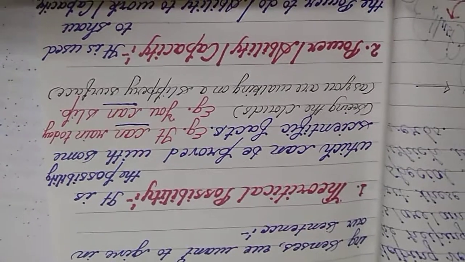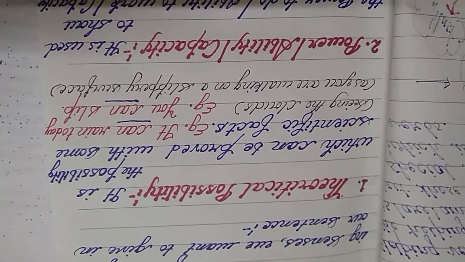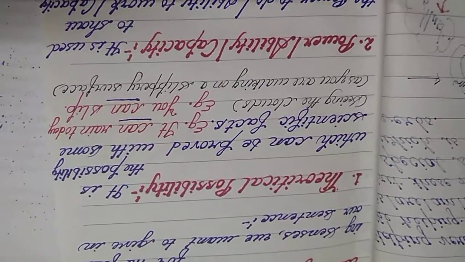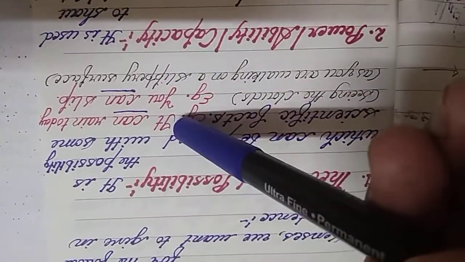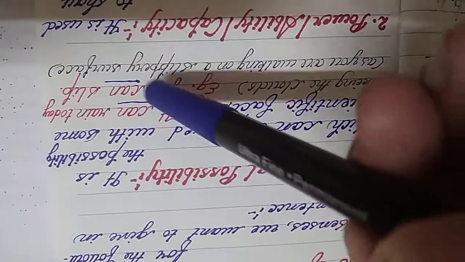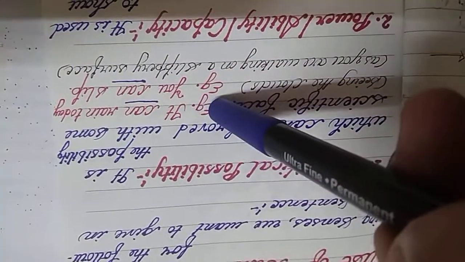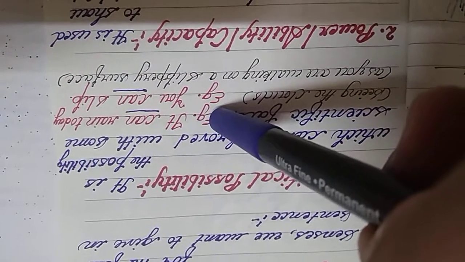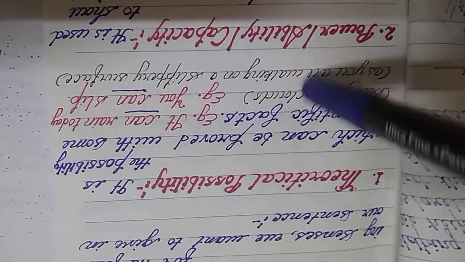You know the science behind it, you know the fact behind it, how we get the rain from the sky. So after seeing them, the possibility you give must use can. It can rain today. If somebody asks you, why are you saying so, what is the reason behind this possibility, you can prove it with the help of some scientific facts.